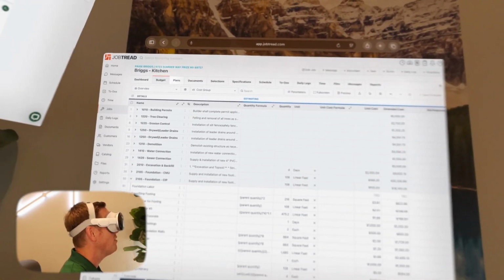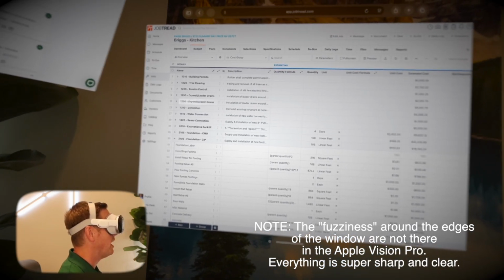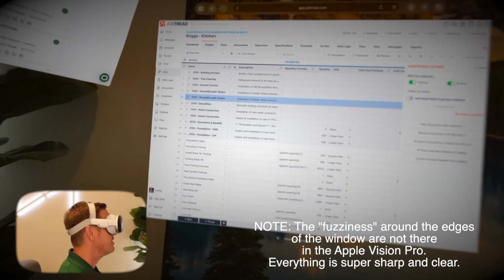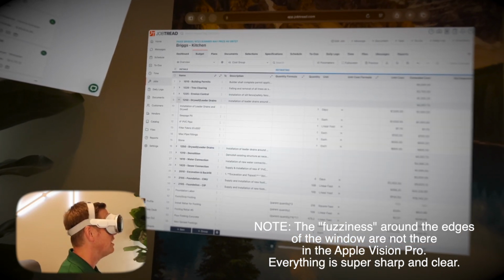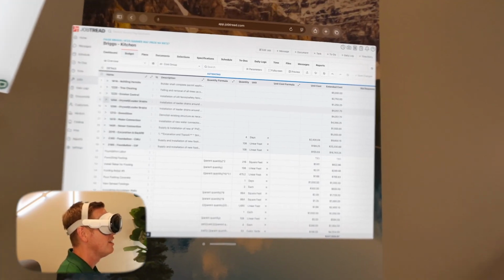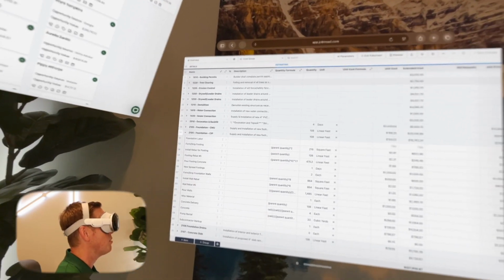But anyway, I have a budget pulled up here that you can see. And with just my eyes, I can look around and expand and select things. I've noticed it's a little bit tricky just because there's so much data here. So if I go into full screen here, it should make it a little bit easier to find stuff.